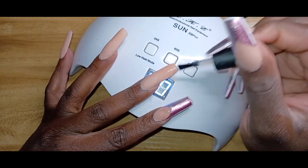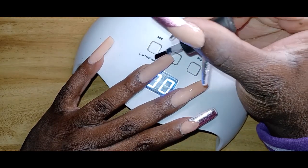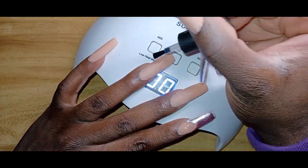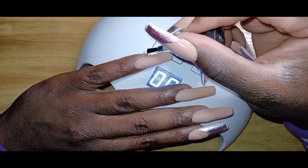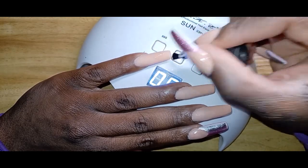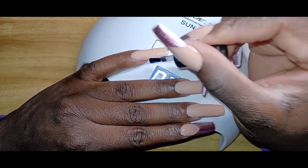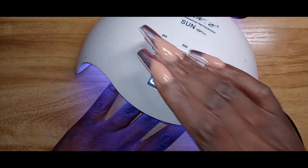When I do French tips, I like mine more triangle than round — that's just personal preference. Whatever floats your yacht. I don't really like the round too much; I just feel like it looks weird on my hand. It's still cute, don't get me wrong, but you do whatever shape you want — hell, if you want to do square, I'm pretty sure y'all can figure it out. You're a smart individual. So we're going to go ahead and cure that for 60 seconds.